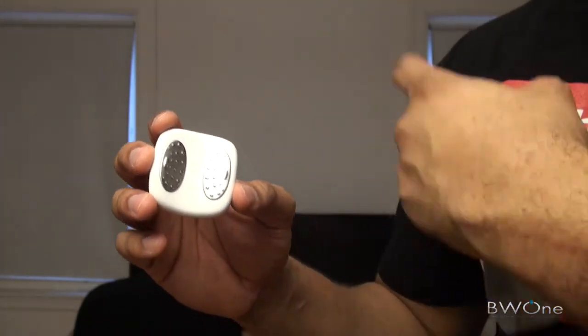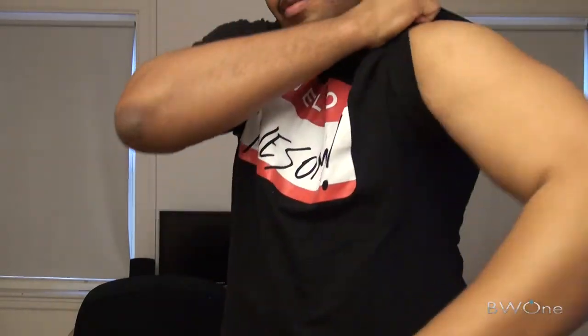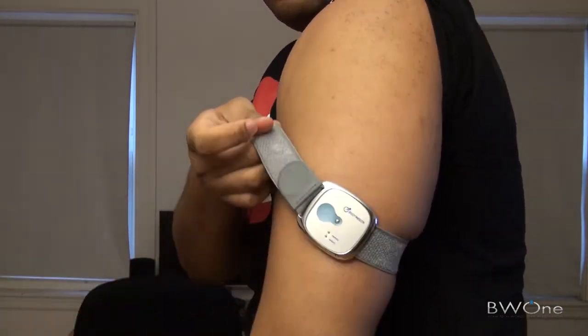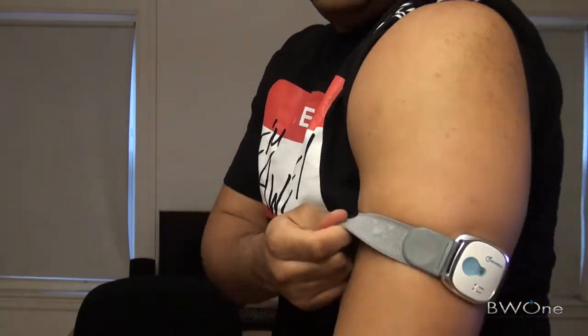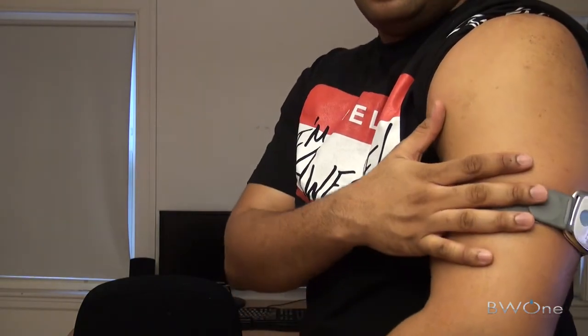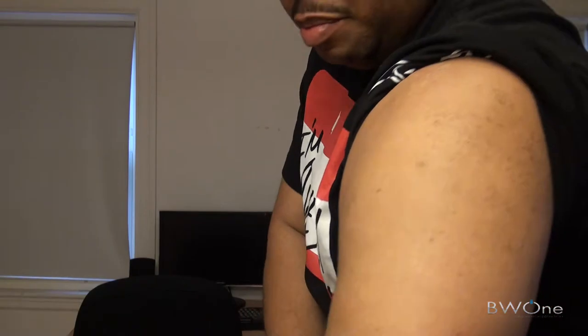Now there are a couple of sensors here on the back. These two sensors are basically what go on your skin. It takes up to 10 minutes for it to turn on. When it turns on, this is what sorts of tracks all your data. Basically where you put the arm band - snap it back in here. You basically put the arm band on the back of your left arm here, and it snaps on. You'll hear an audible sound when it turns on, meaning it's set up, ready to go, and it's tracking your progress. Pretty easy there.